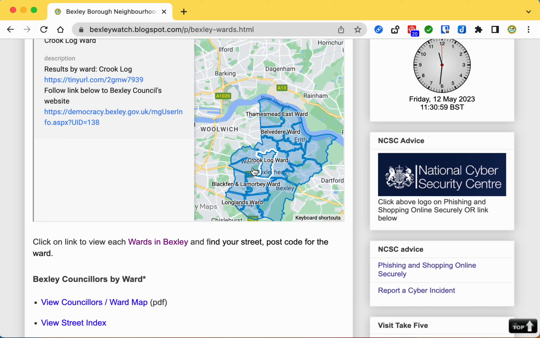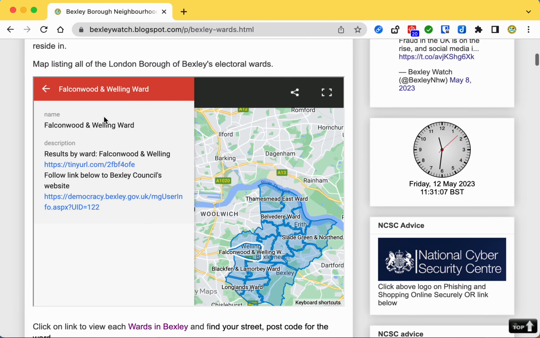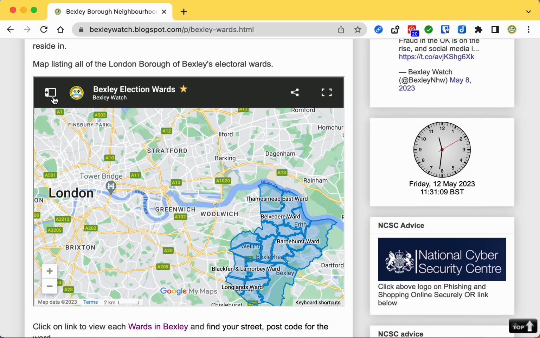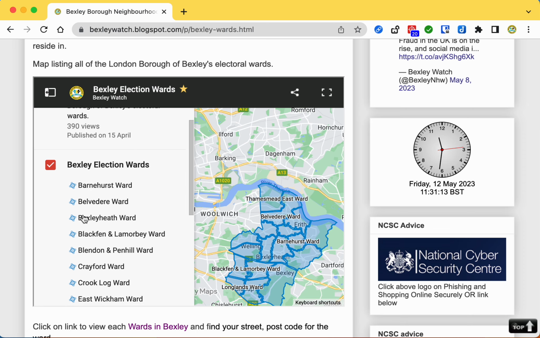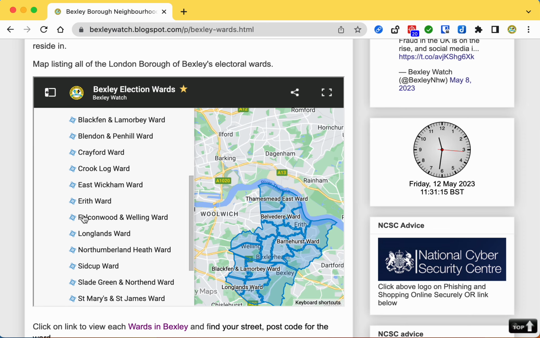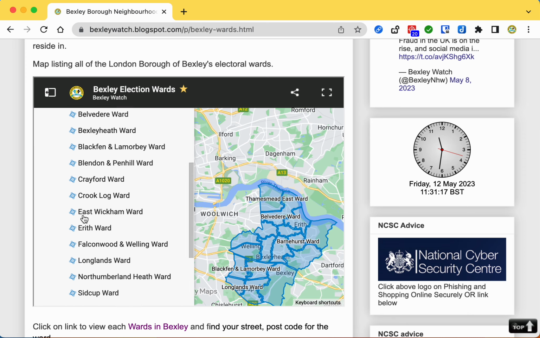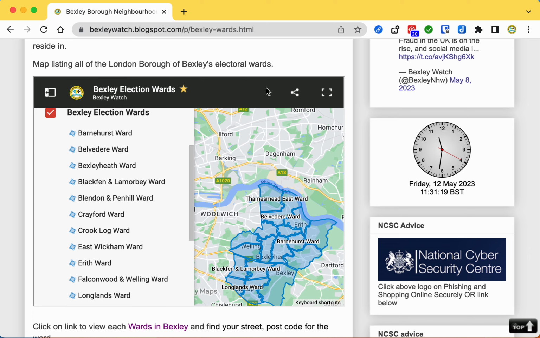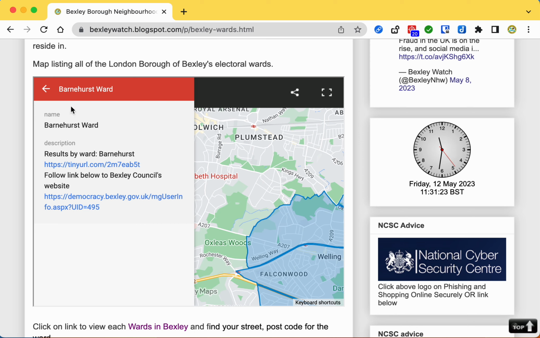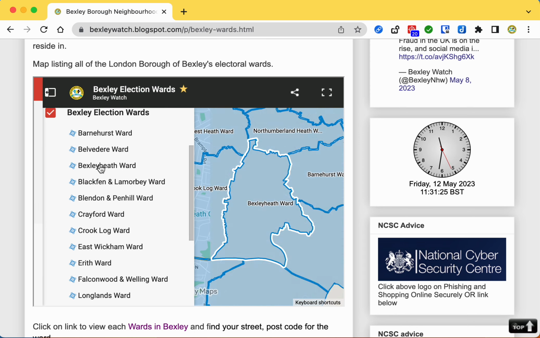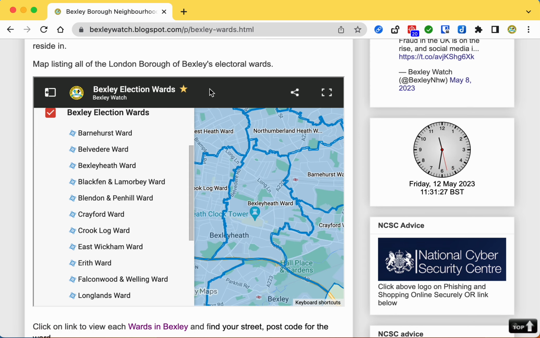So you just find it like that, and then these links will take you to that ward, and there's more information from the Bexley site on that. Alternatively, you can click here on the map, on any map on the blog which shows this image, and then click on each ward, and then it goes back, so you can do back and forth from there.